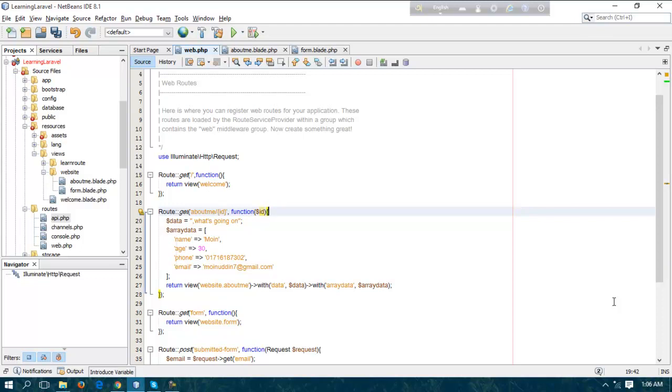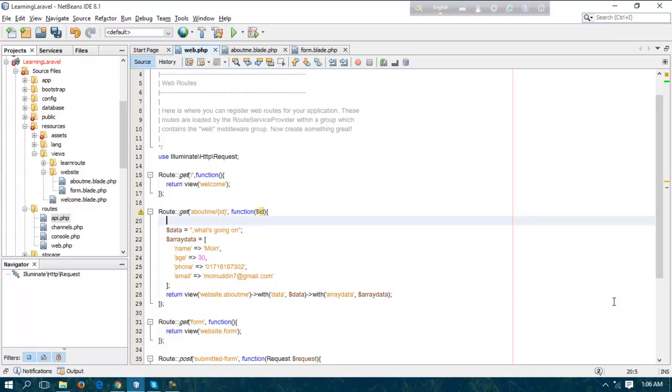If you want to pass it into your view, you can pass it directly into your view by the with method.